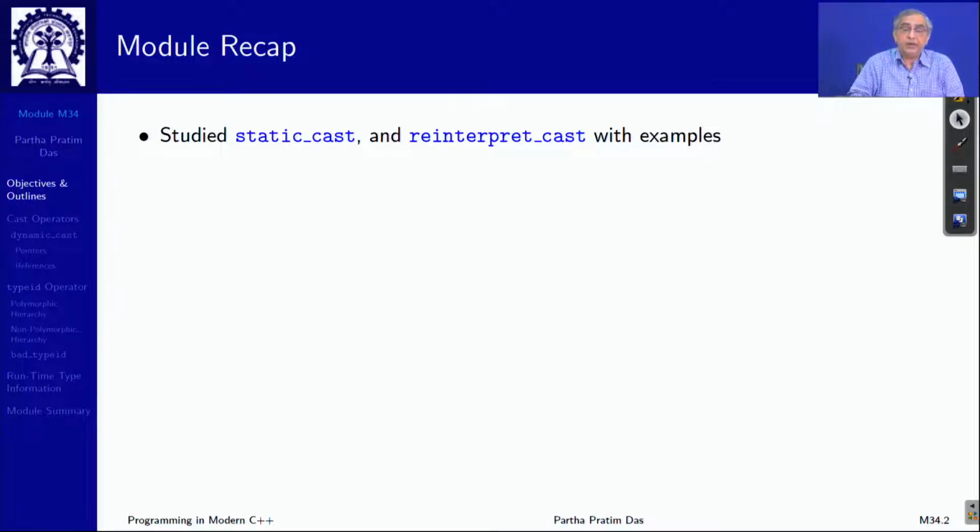We have also studied reinterpret cast, which is basically reinterpreting a value, which in simple terms means erase the type of the source and put the type of the target, right? Not recommended, not advised, possibly the only context you use it is when you have to convert a pointer to an integral type or the reverse.